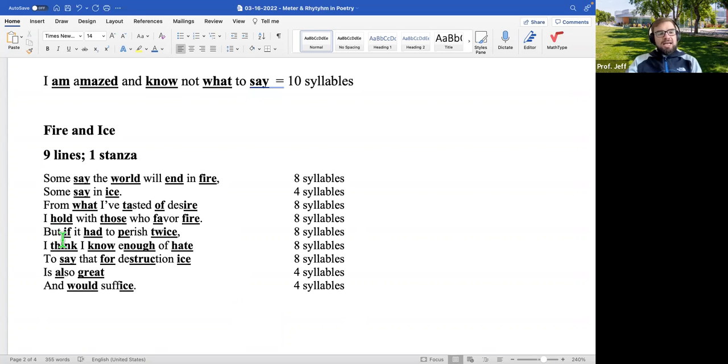So if you notice here, I said that often poets do not put prepositions in stressed syllables, and that is absolutely true. However, notice that this comes in line 5 after a full caesura, a full stop, and after this word, but. The meaning of the poem changes, and now he puts this preposition if into a place of stress to help the reader draw a contrast between the first 4 lines and the last 8 lines, with one line where we pivot, and they meet in the middle at this pivot point.